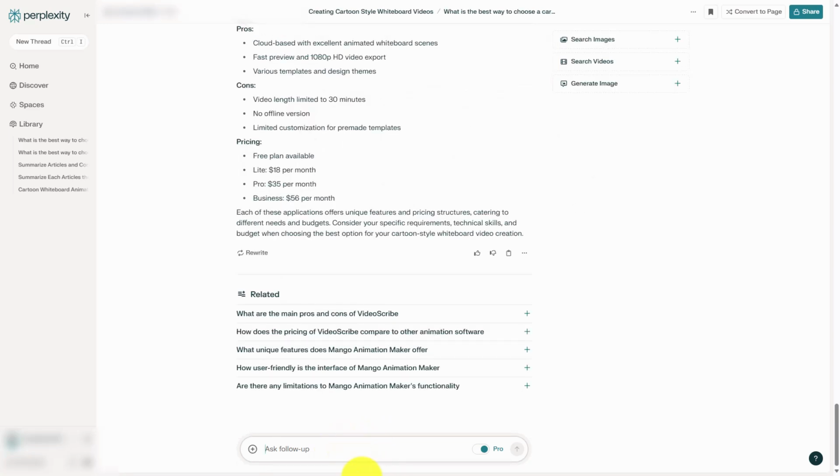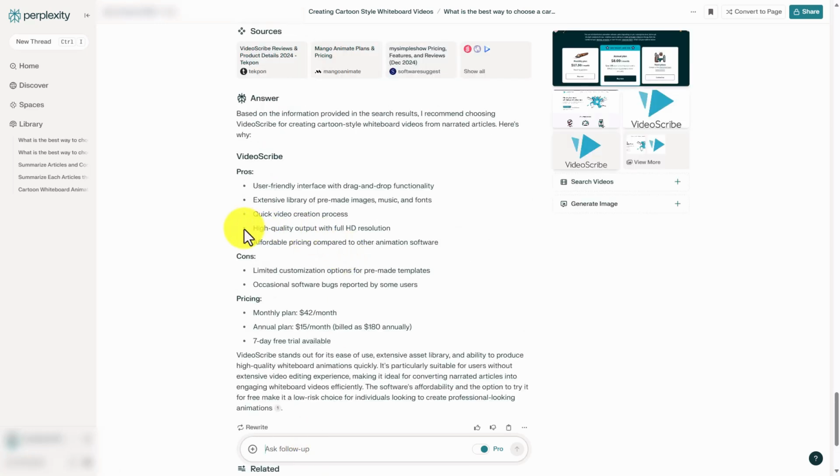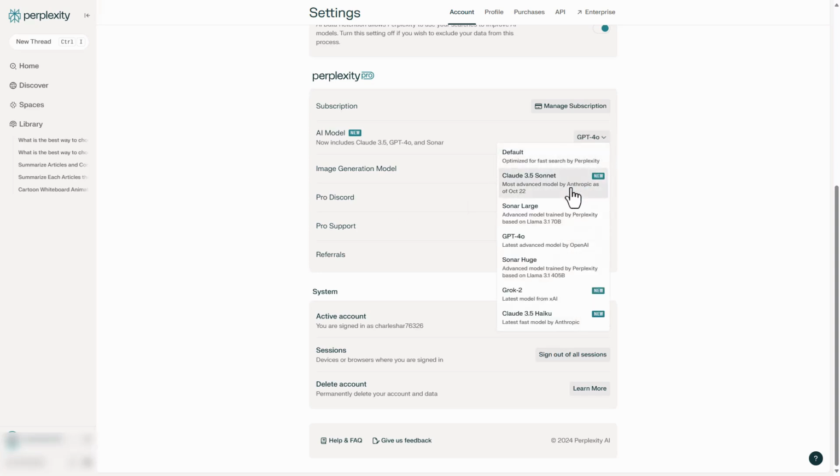However, for good measure, we are going to go back to the first query from the default model, and we're going to give it the fourth question to choose one. Now, although the route is different, the final answer is the same in the default model as it is with the ChatGPT 4o model. Now, in this video, we're going to use the Twitter or X.AI model.